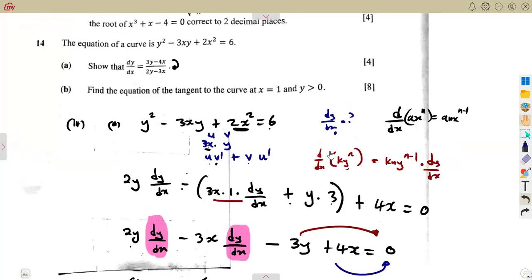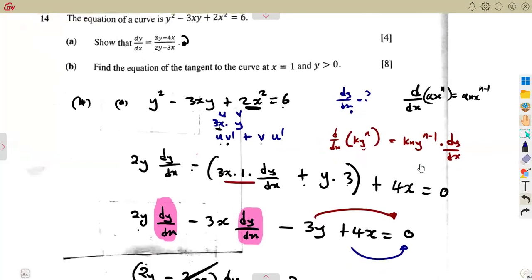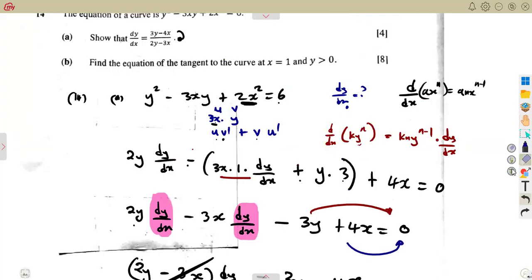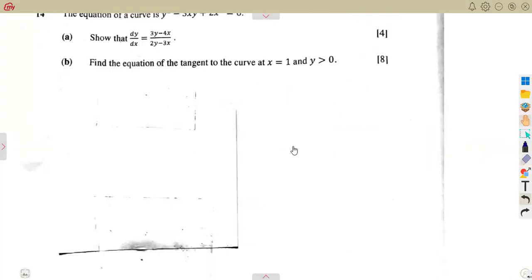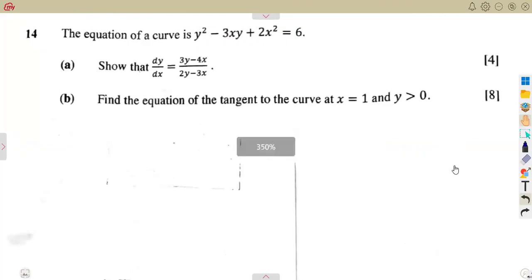All right. Number 14b, this was something else, guys. You needed to understand your mathematical approach, because dy dx, guys, we already have it. We proved this, and this is the one that we are given. So I'm just going to remove this part because it's not going to help anyhow, because we have the answer already here.